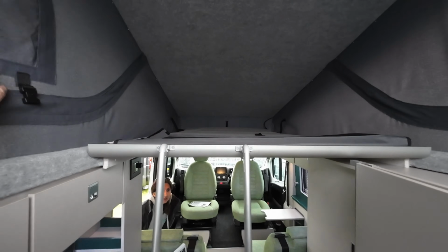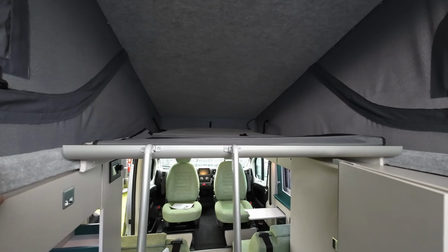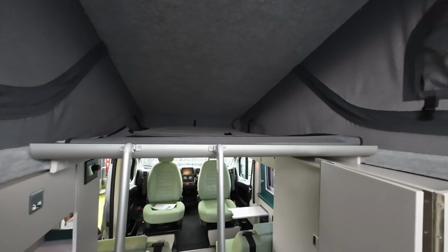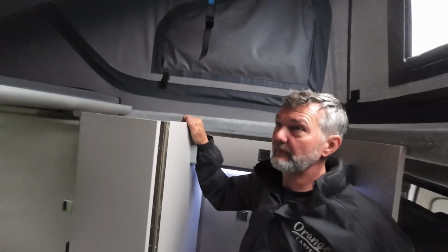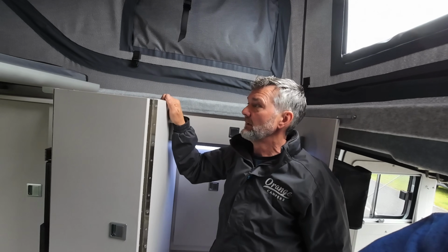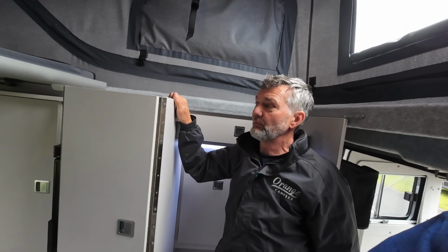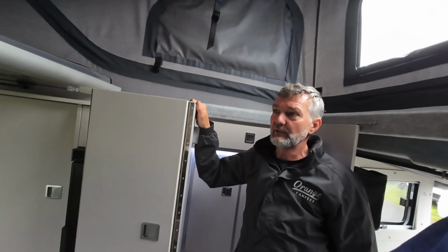And this is quite a heavy duty canvas as well, isn't it? Yes, compared to a lot that I've seen. Yeah, no, we make a nice nylon canvas. We have everything made ourselves, and even these roofs are our roofs. We have these made and manufactured. The gas struts are stainless steel. My hinges we have made 3mm stainless steel for longevity. Like I say, we give you a good warranty, and we want it to last this good in 10 years, and it will do. It really will.